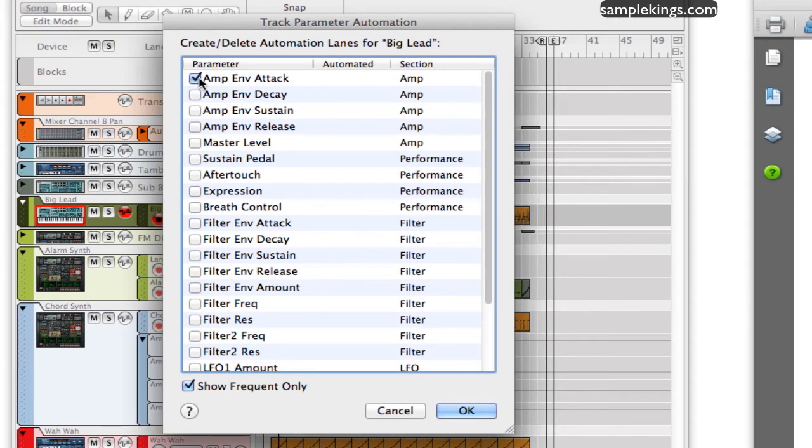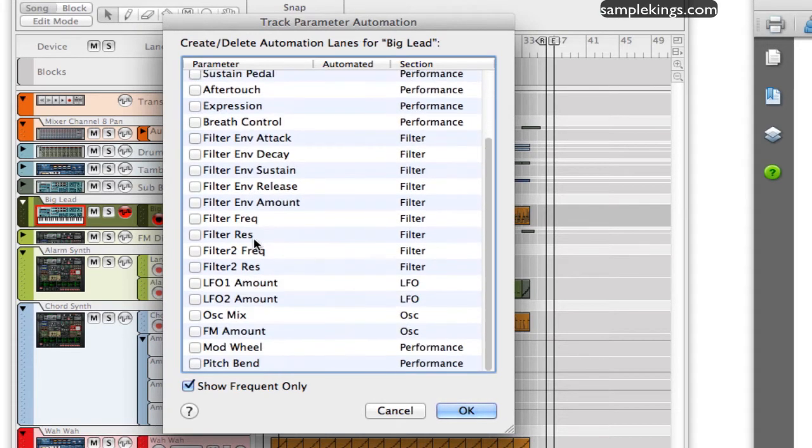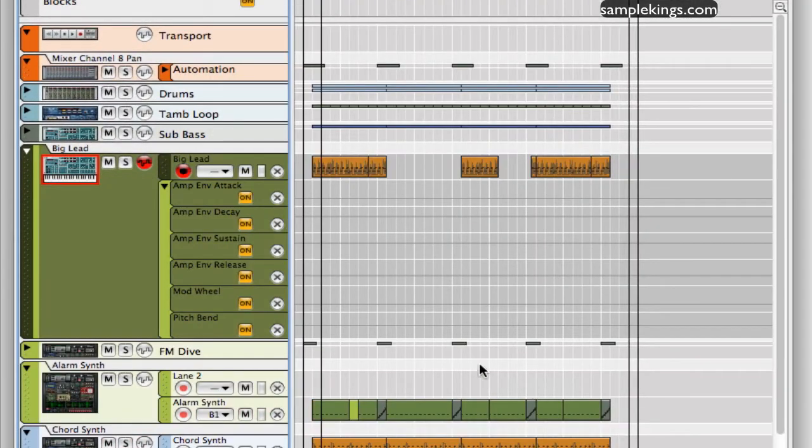I may want to select the attack, decay, sustain, release, and pitch bend and the mod wheel rather, and select OK. And now as you can see right here, they added them within this track for the big lead. So now I can write automation in for each one of these parameters.